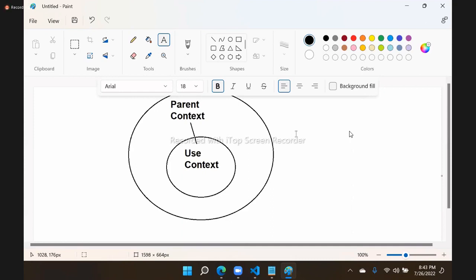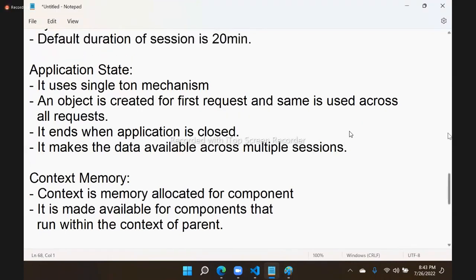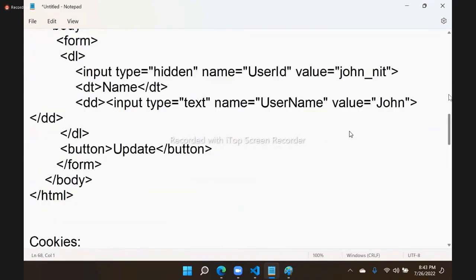It is across the components running within the context of the current component. That is important to say. The context options are important. That is what context memory is, and how the context works.